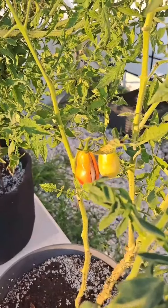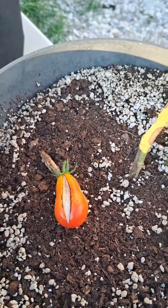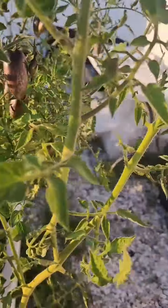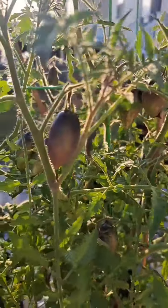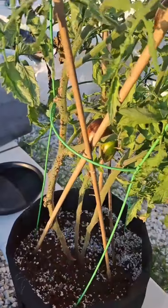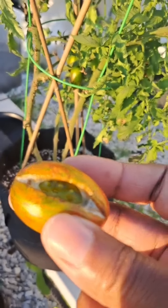Now I'm over at my next San Marzano. This little thing is doing horribly — this one's going to go in the trash, it's just splitting. I don't know why these are splitting so much. Moving on to my atomic tomatoes — they seem to be doing pretty well. This one is splitting, this one split too — it feels about right but they keep splitting. Very interesting, I'm not sure why.